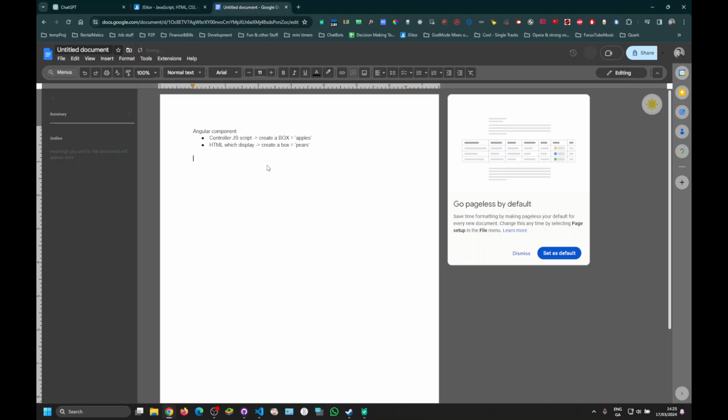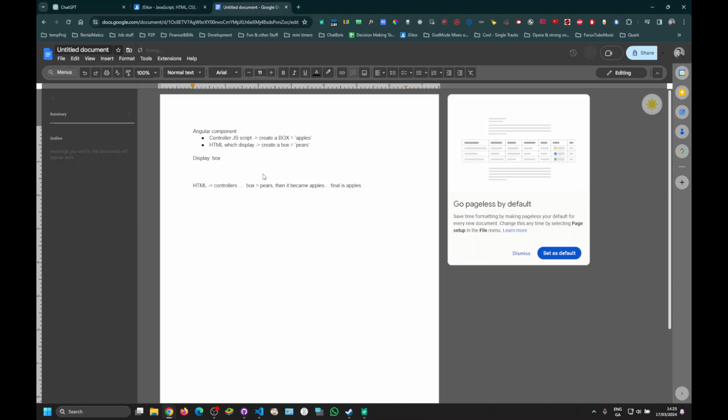So when we try to display box, what is going to happen? Is it going to show apples or is it going to show pears? The first question we have to ask is, which one runs first? If HTML runs first and then the controller runs second, that means box was first pears, then it became apples. So the final value is apples.